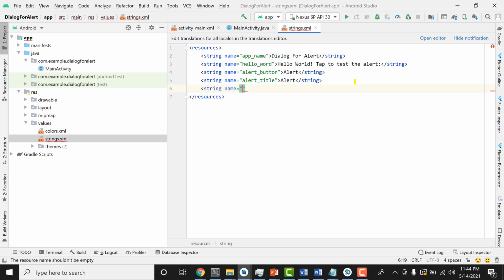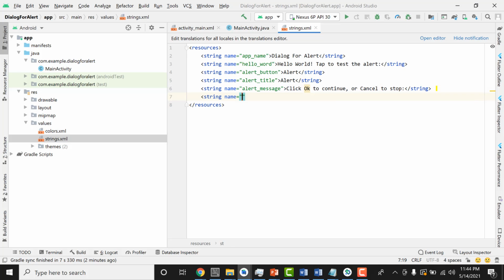And then we have another string called alert underscore message, and the alert message is click OK to continue or cancel to stop.